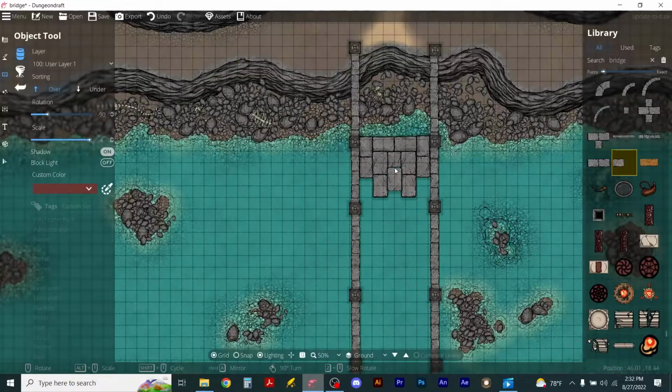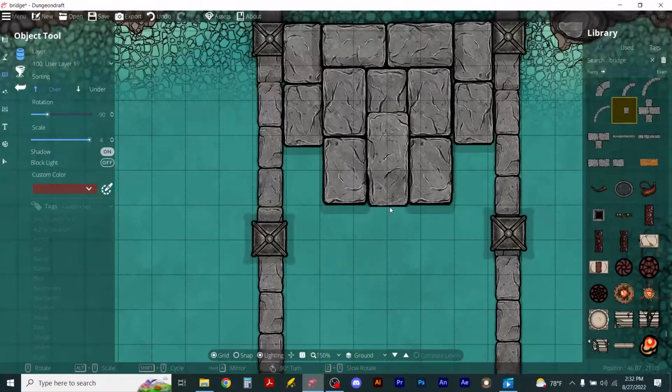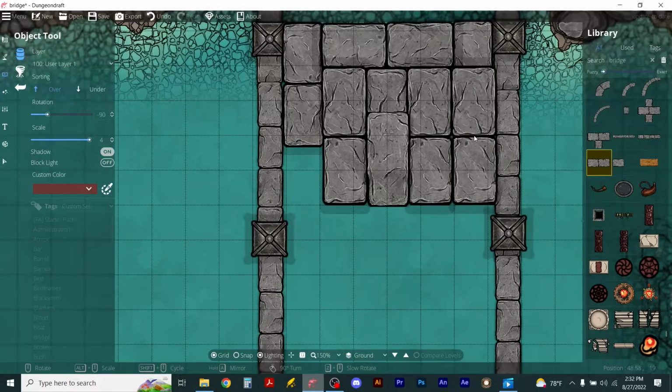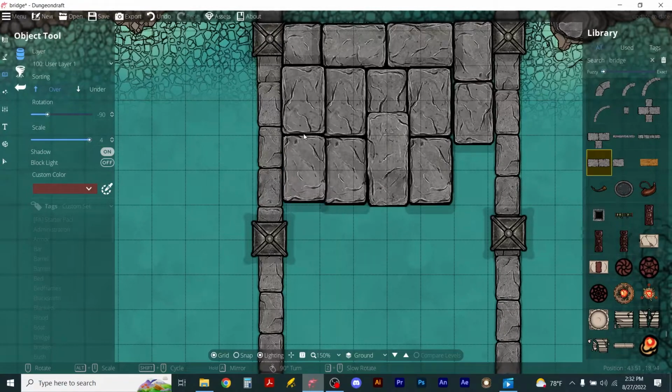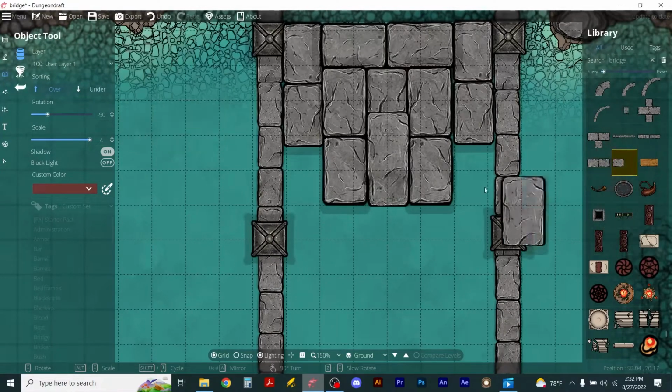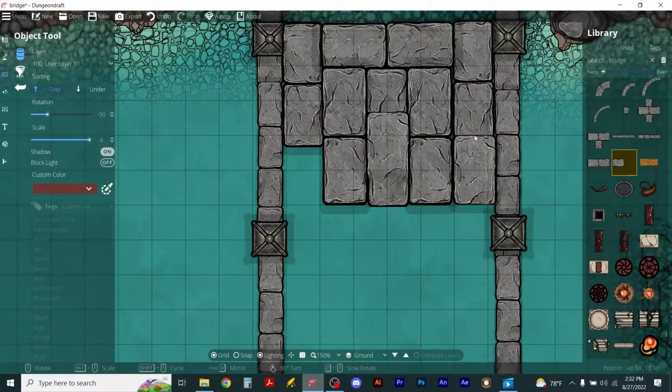What you can do, they have these little end pieces, and you can come in there and just add an end piece there. And then you can take this and go sort of like that. See, I don't like the symmetry of that as much. So let's see here. Could I? Yeah, I'll just cheat, I guess.